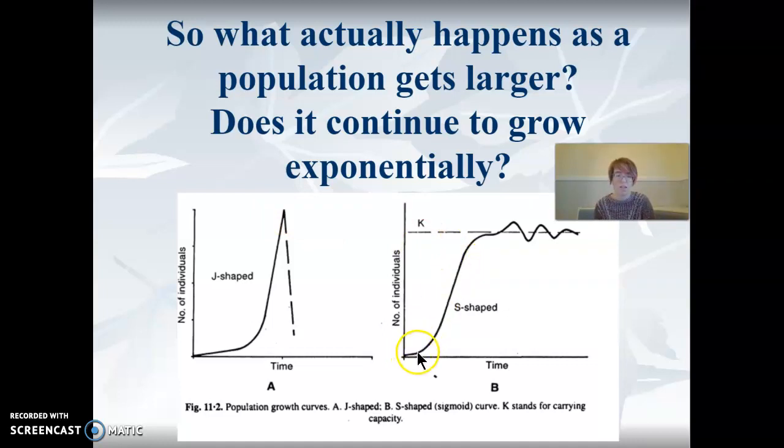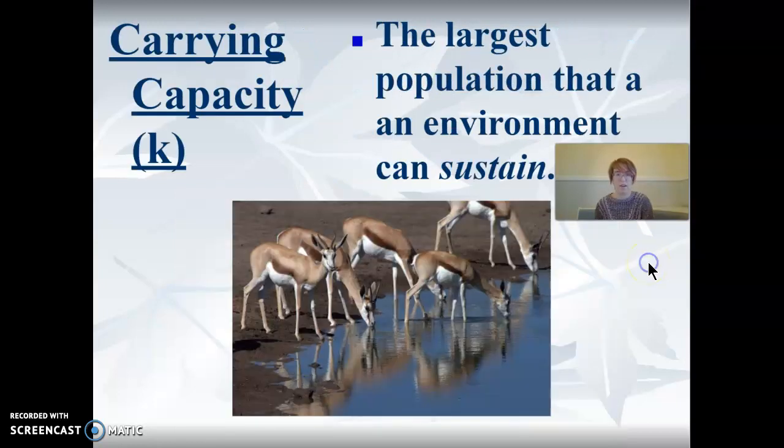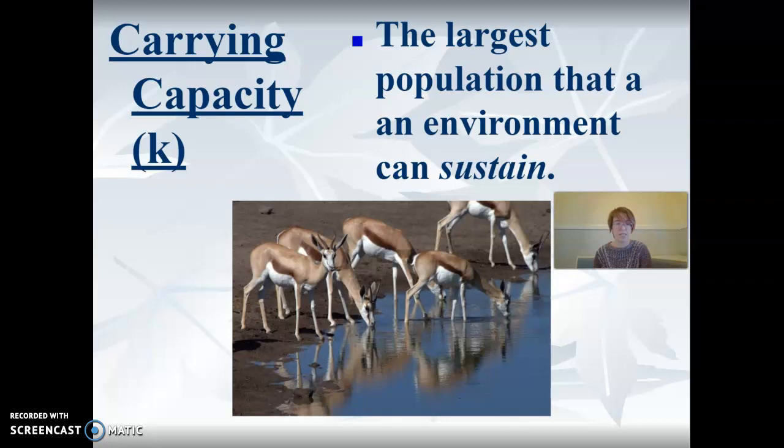They grow, reproduce quickly, and then they grow too quickly and crash. Another option is that things will kind of level out at a level that can be supported by the environment and all the limiting factors. So it's labeled here K. K is what we call the carrying capacity. It's the largest population an environment can sustain, and that word sustain is very important.